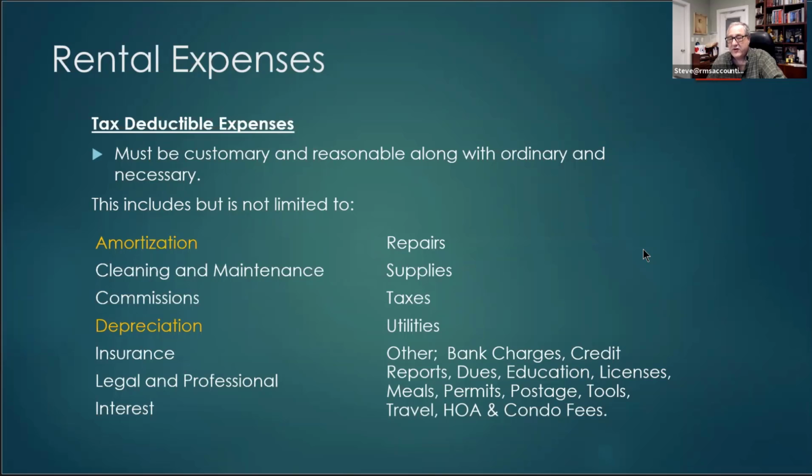There is also a provision that you can make an election called a de minimis safe harbor election. This is an election that is made on a form that goes in your tax return. It's just a statement you put in, and it allows you, for most landlords, to not depreciate any single item that would be depreciable. It's got more than a useful life of 12 months, and as long as the cost of that item was under $2,500. Now, we really like this because it means we're not carrying a dishwasher for 5 years and carpeting for 5 years and hot water heaters.